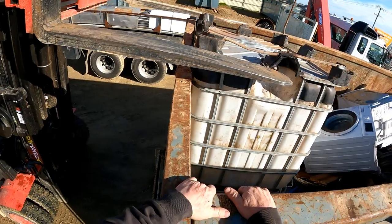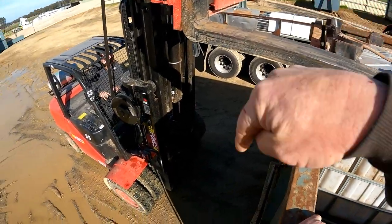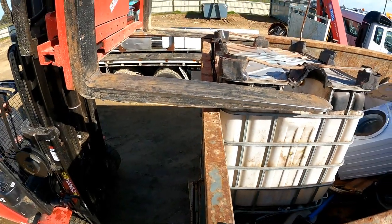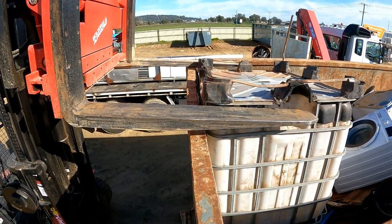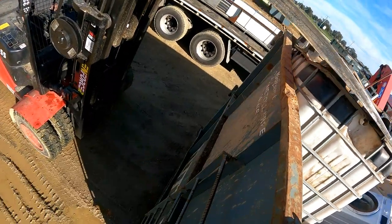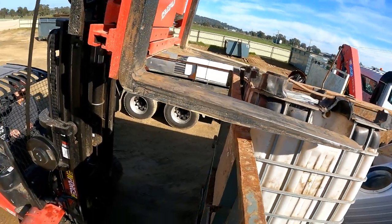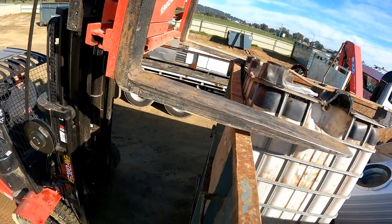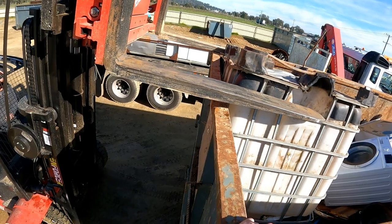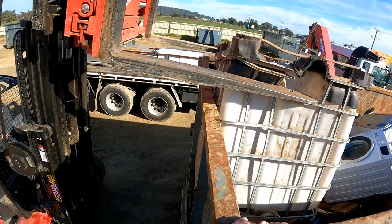Keep going. Go down a bit. Go down. Now clamp it. Lift up. Nah. Go right down so you're touching your bin, that's it. Push him over. Bring him up.